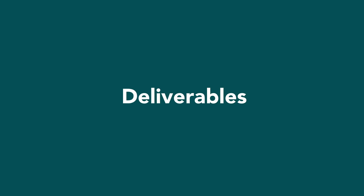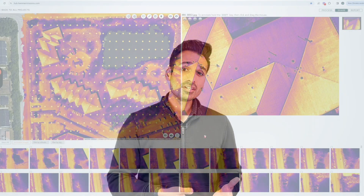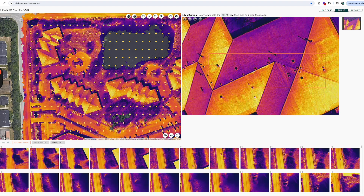What do the deliverables actually look like? Thermal deliverables are not too different from RGB deliverables, with the key difference of temperature being involved. You want to create your maps or models to show the overview of the surface, solar park, or area. You also want to cherry-pick certain areas where you provide the real temperature data, because it really helps understand how much hotter or cooler a certain area is. In the deliverable, you're not just providing an overview — you're also providing the temperature data alongside. Having radiometric thermal cameras is really helpful here, as you can use the temperature data from these cameras to produce those results.